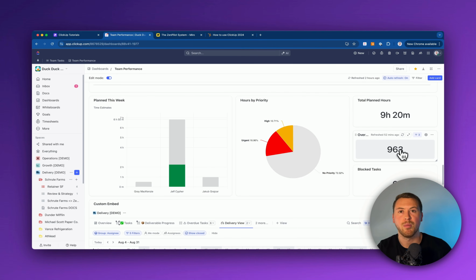So we need to figure out how best to remap a lot of these due dates to plan that work in a timely fashion and make sure we're actually closing work when it's due, because due dates matter. That's the biggest habit that your team needs to follow. You need to make sure they are focused on getting their work done on time. That's the difference between these two. That's why this looks like 9 hours and 20 minutes, although we might have a ton of work, but because it's overdue work, it's not pushing into that, and that is a big issue. We want to make sure we don't have a bunch of overdue tasks in the system. That's how things start to slip through the cracks. That's how things really get out of hand and make it impossible to manage your team inside of ClickUp. So those are 2 big things to note.